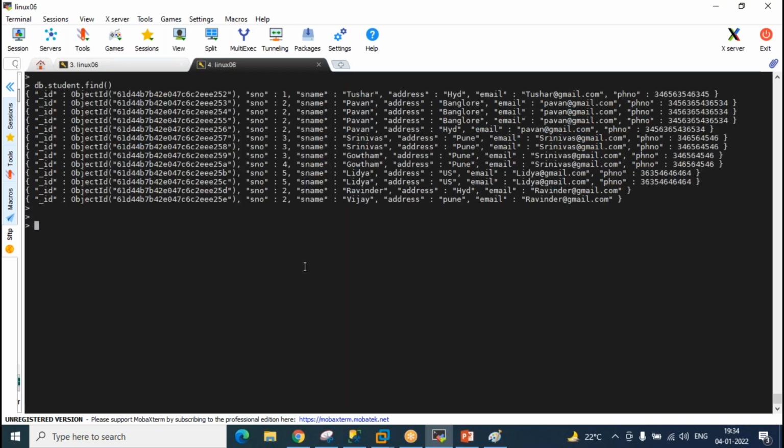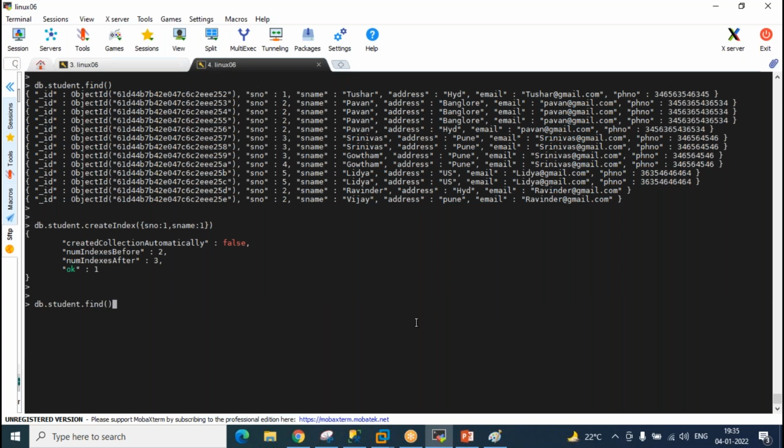We need to create an index on that sname also, to cover that field. Right, that is called an included column kind of thing that we have in the RDBMS. Here also it is a compound index: sno 1, comma, sname 1. So we are creating a single index on two fields. Now there are 3 indexes.